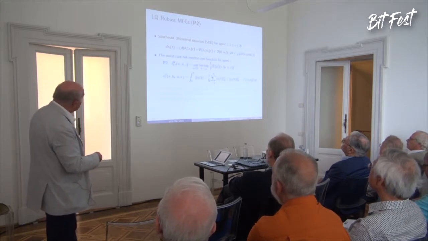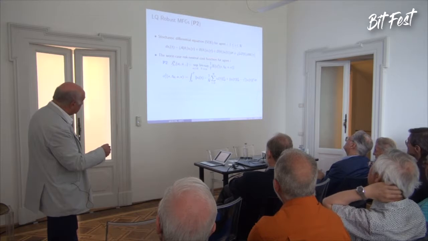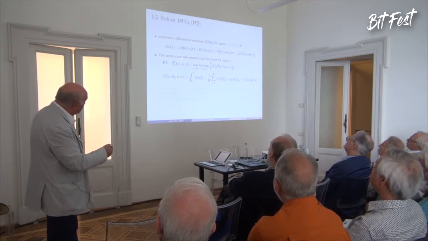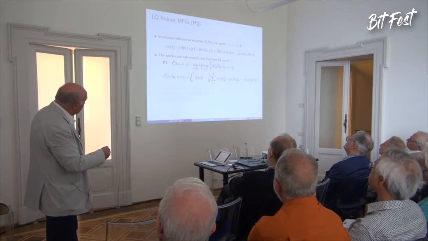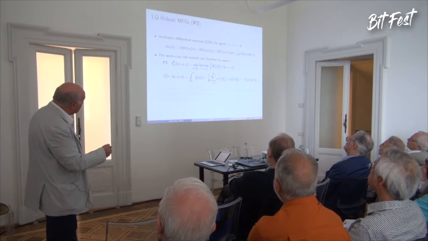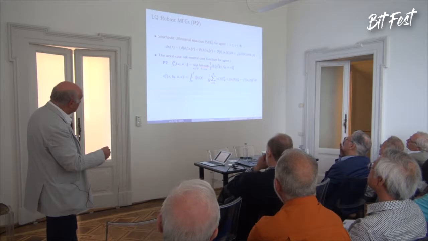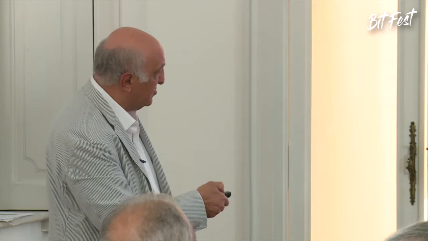So again, you can also formulate the same problem, consistent with what I had on the first two slides. You can bring in an adversarial input, and then instead of the risk sensitivity, you have a risk neutral cost, but this time the adversarial input is going to play against the controller, and so you solve a zero-sum game here for each player. For each player, there's an adversarial component.